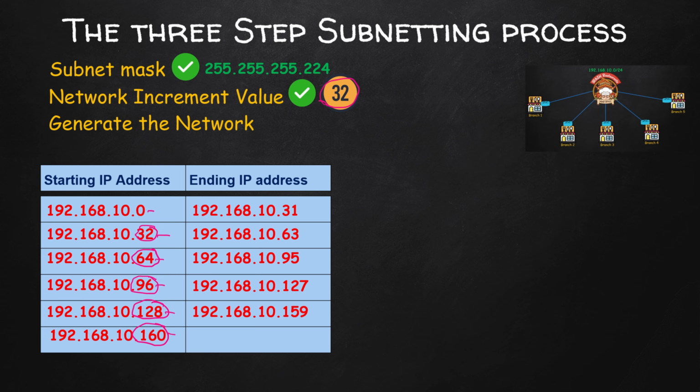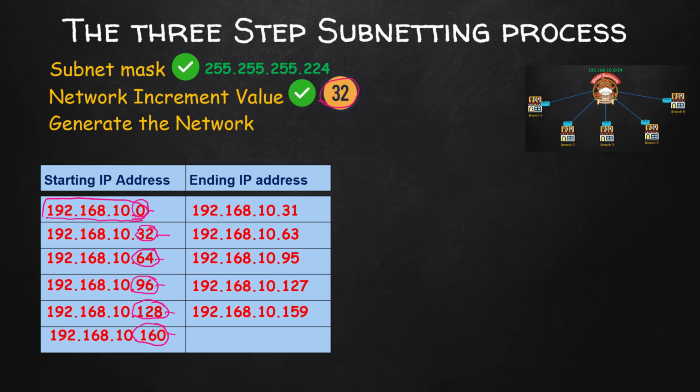You know why? There is another concept I need to tell you, that is the network ID and broadcast ID. For each network, there is an IP address called the network ID to identify that network. In the same way, there is another IP address which is called the broadcast ID. Except these two IP addresses, you can use all the remaining IP addresses in your network. For example, in the first network 192.168.10.0, this IP address is the first IP address. This you cannot use in a real world network because this is considered the network ID.